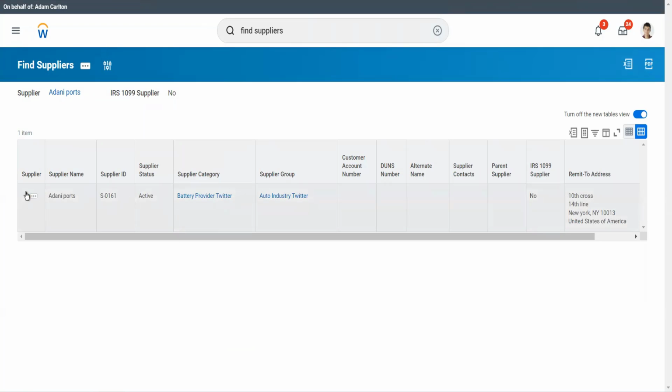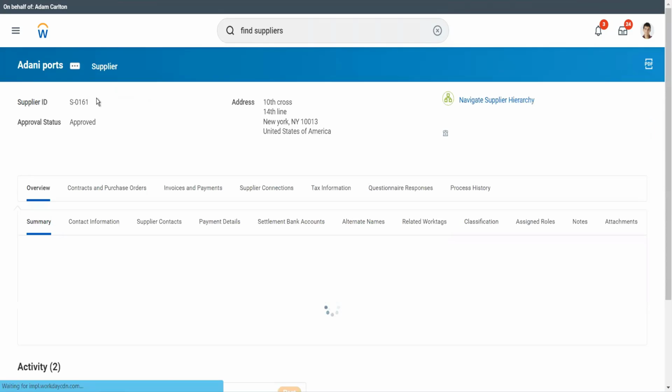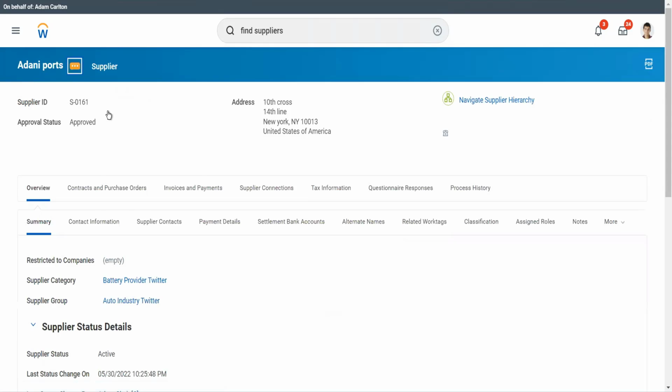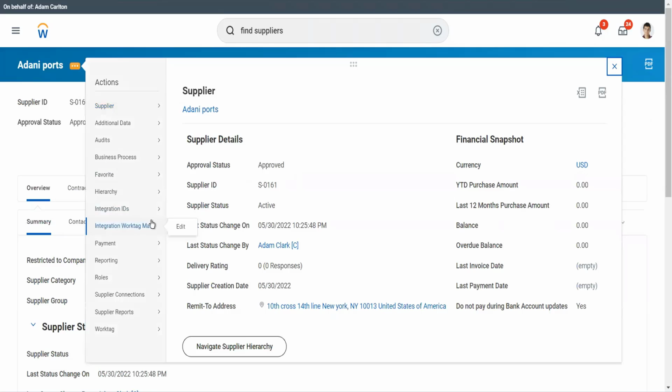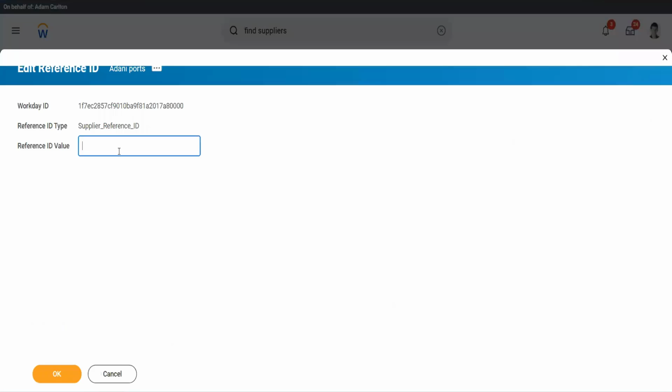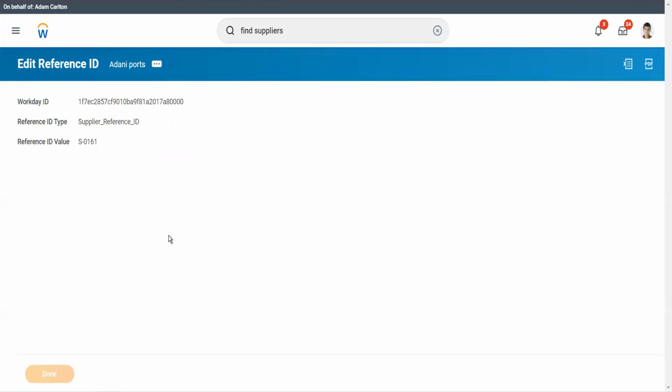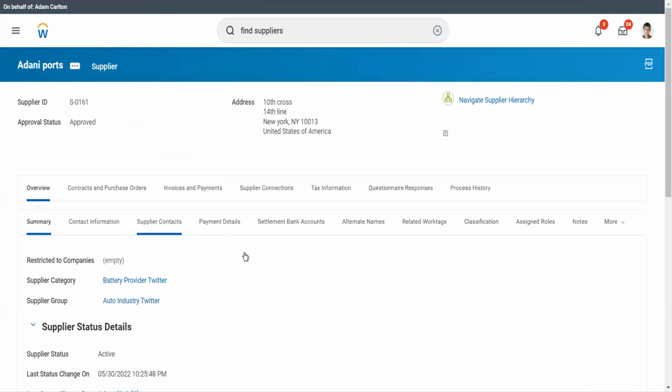Good, it's active. Identification ID. Look at this ID, it's one. Done. Okay, so now you see the supplier connection tab was not there earlier.